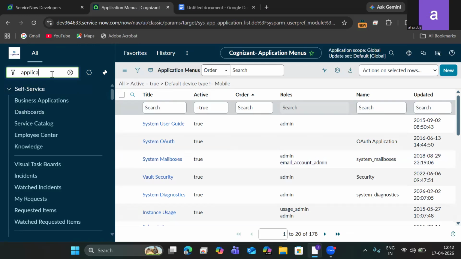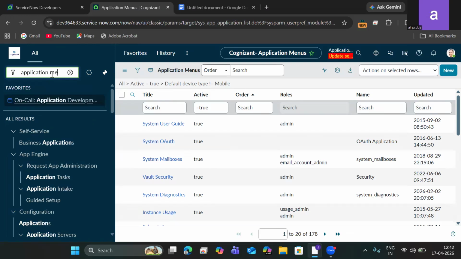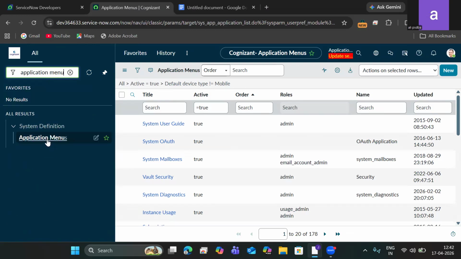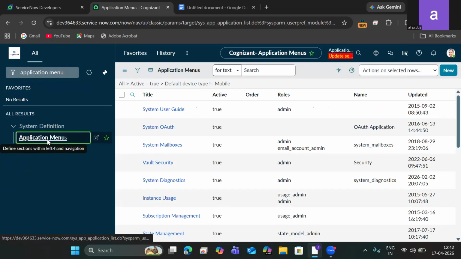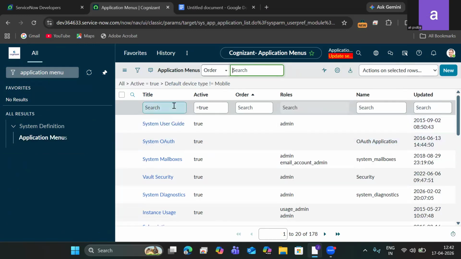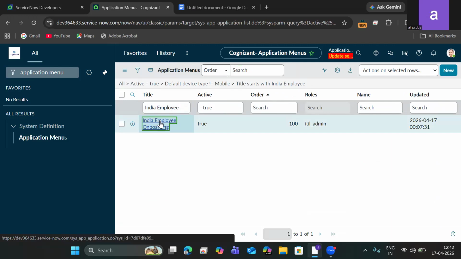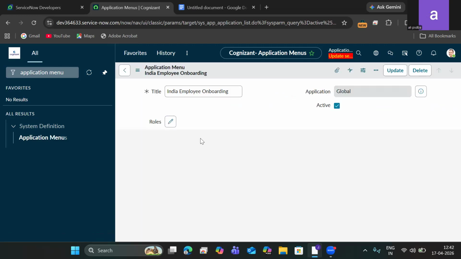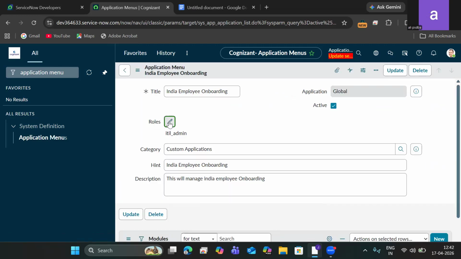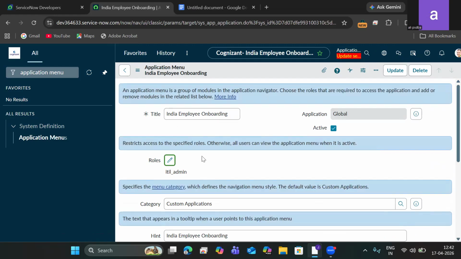So, application menus. Here, India is already there. For this, no need to give, I'll tell you.